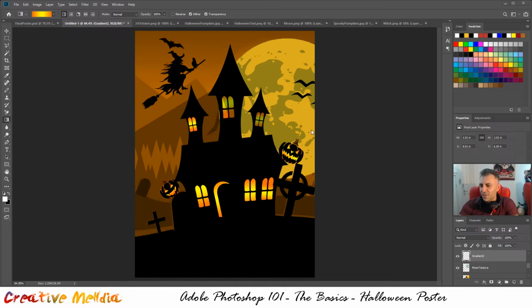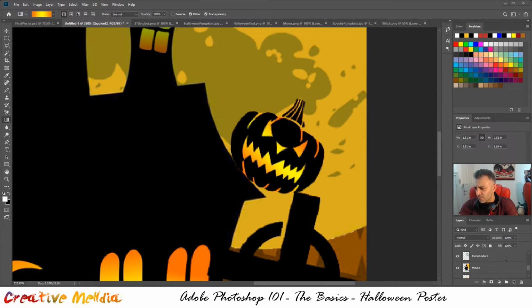Right, one thing quickly. You need to make a new layer for this pumpkin here. You cannot put the gradient in the gradient layer, because we have that pumpkin now on top of the moon layer, so we have to have the gradient above the moon texture. Then you can do the gradient. Look, so I've done the gradient there. That works. It's fine. So just name it gradient 2.